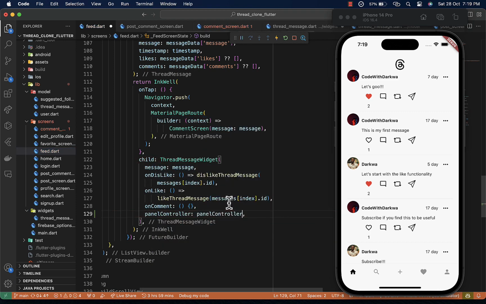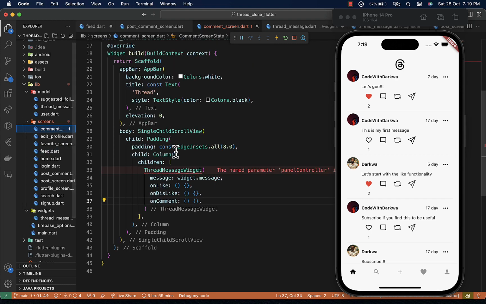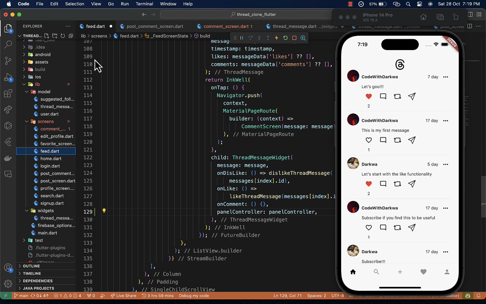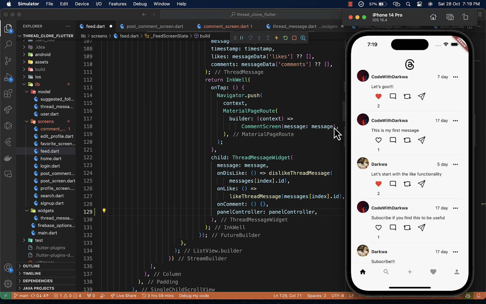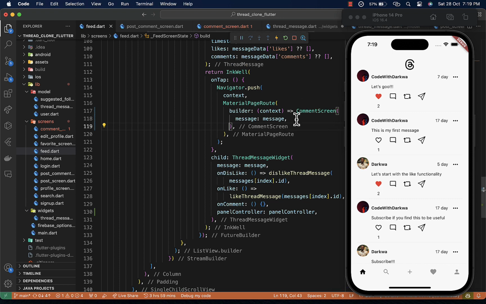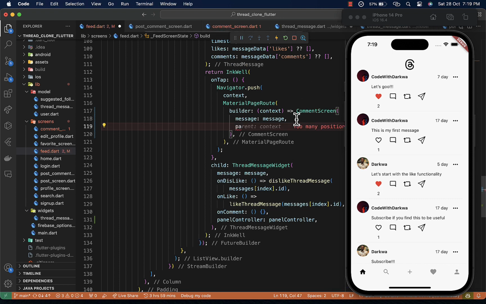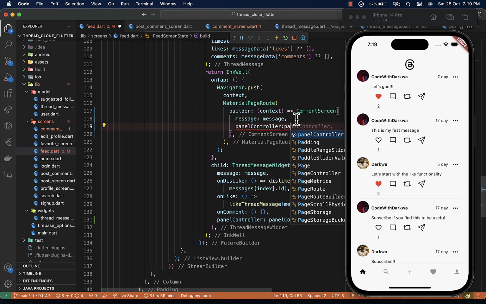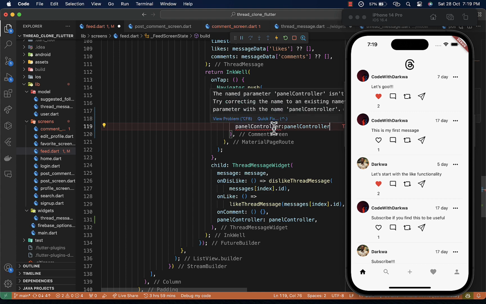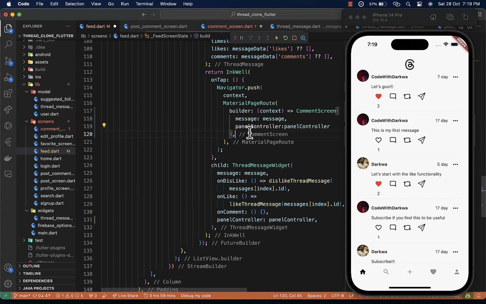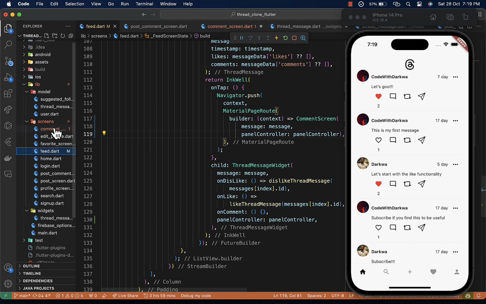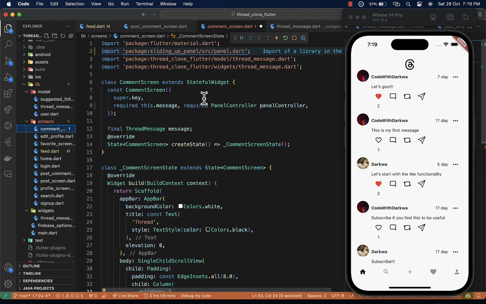So within our comment screen, we'll be doing the same, passing in our panel controller. So to pass in the panel controller over here, you actually need to pass that down over here. So I'll pass in the panel controller within the comment screen. So in my comment screen, you need to require this.panelController and create an instance below.